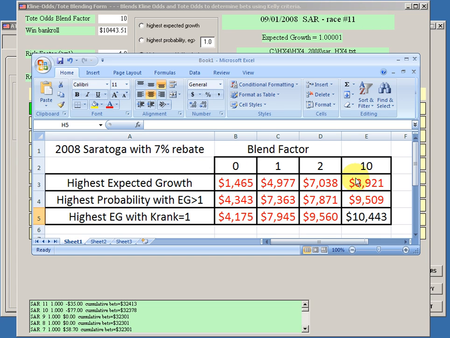And you can see that as the blend factor for the total odds increased, the amount of bankroll increased. So it certainly appeared for the Saratoga meet that blending the odds was a very good strategy. That's the end of the first tutorial.